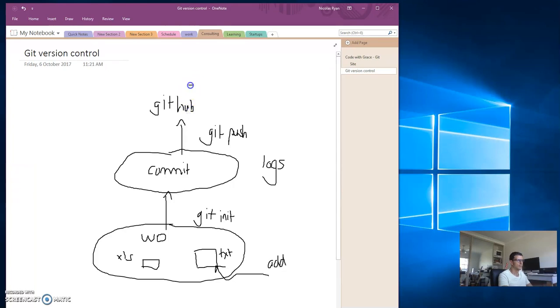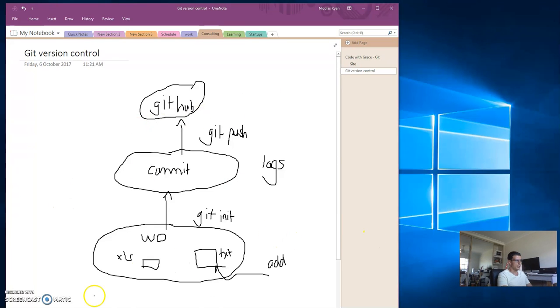Sorry, writing with a mouse. GitHub is like an online version of my files that we stored. So if my computer breaks, or anyone in the world wants to look at it, it's there in GitHub. So this is the high level of what we're trying to do.